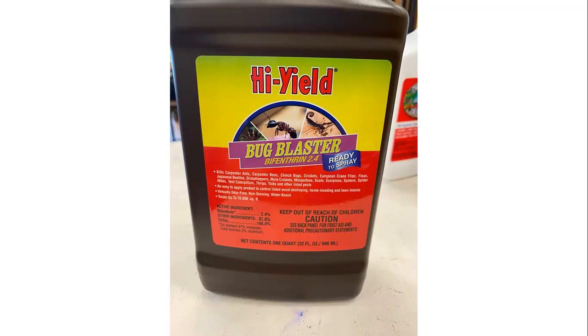great. So I really don't have a mosquito problem anymore because I spray this under my deck, in my shrubbery, all over my lawn. And it really, really, really helps keeping the mosquito population down. So if you're looking for mosquito control, get yourself some Bug Blaster. The liquid seems to work better than the granules as far as the mosquitoes go.